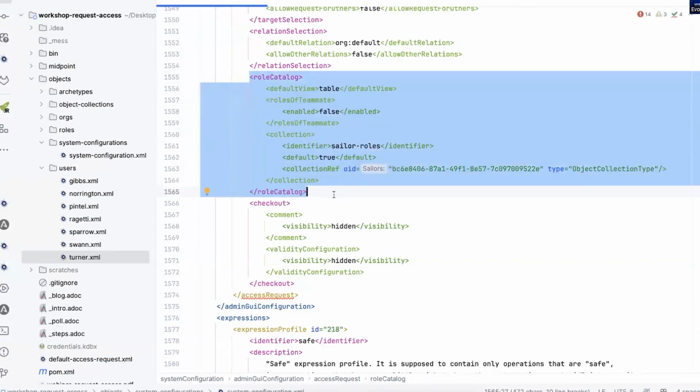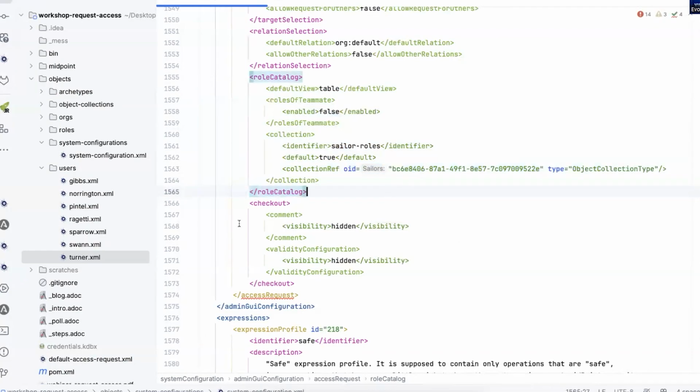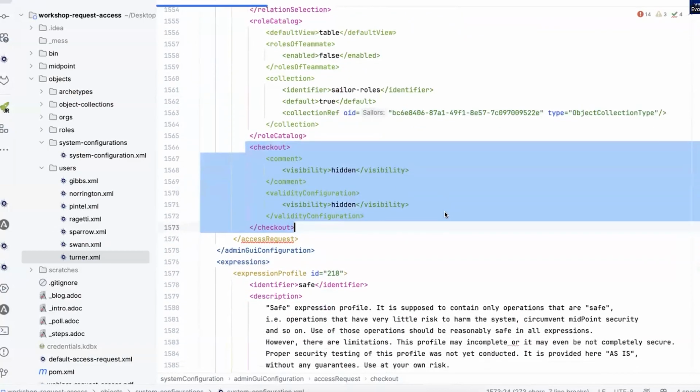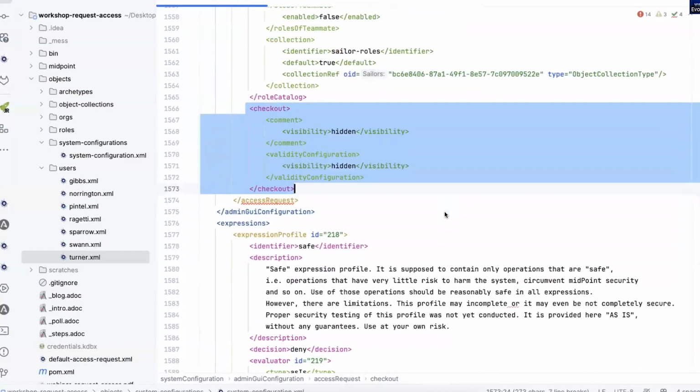In the third step, there's a role catalog where we defined how the role catalog will be displayed. Therefore, what are the options? What are the sets of roles that a user can choose from? And on the checkout, there is configuration specific to the comments and to the validity periods of the request, and that's mostly it.